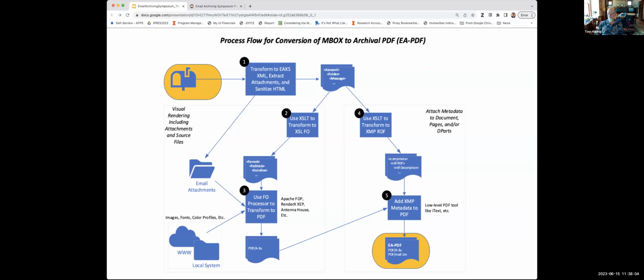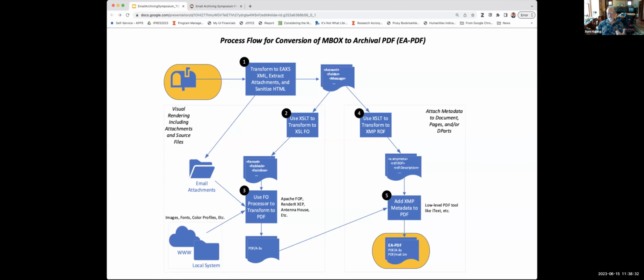I will say that I have made fairly significant modifications to that XML schema specifically to support what I need for the PDF processing. But if anyone's familiar with that XML file and looks at one of the files that I produce, it'll probably look just like an EAXS file to you. This converts the emails into this XML that you see on the right there with the accounts, folders and messages. At the same time, it also extracts all of the attachments from an email message and stores those in the file system.